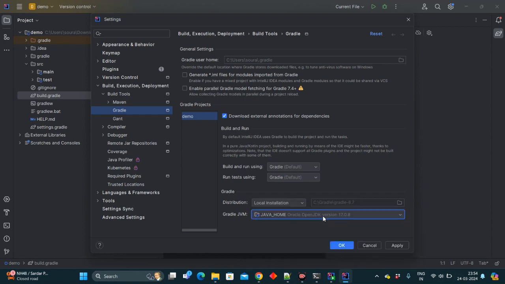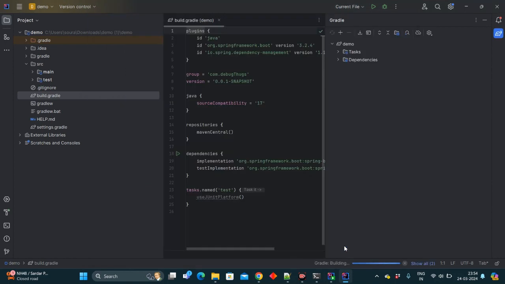But it should come from Java home. So I'm clicking on Java home. It is also Java 17 only, but by clicking on Java home I'm 100% sure that it is picking up whatever is installed in my Windows PC. It is not picking up the embedded one. So I will click on apply, click on OK, and if you are still facing any issues, this should resolve them. Just reload all the Gradle projects and it will work fine for you.